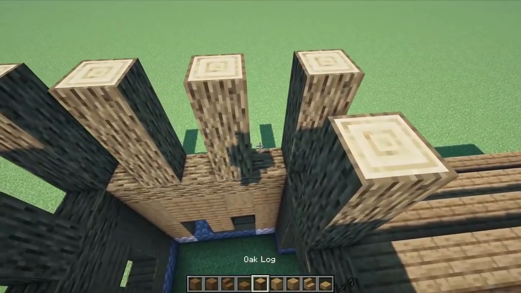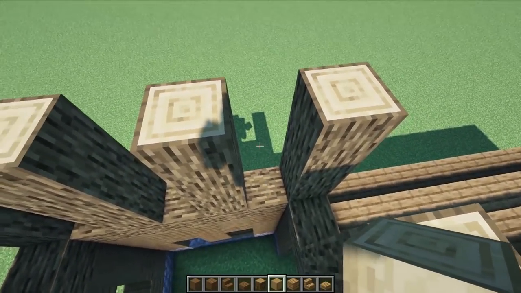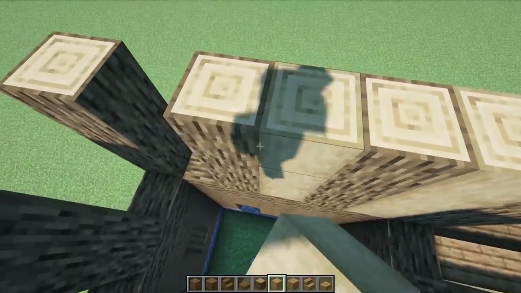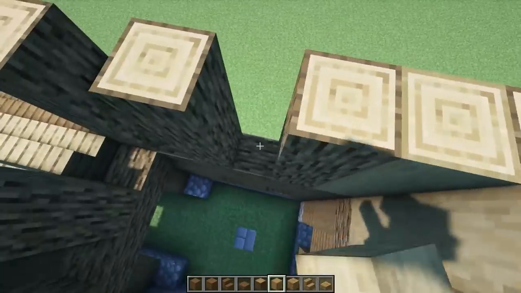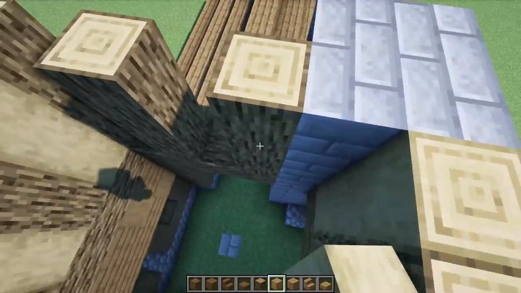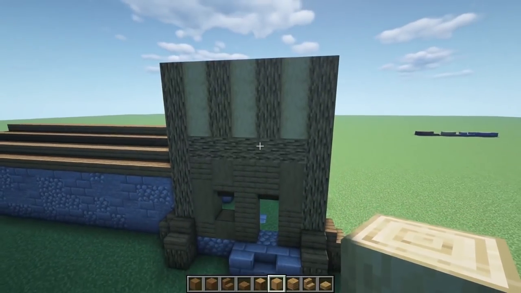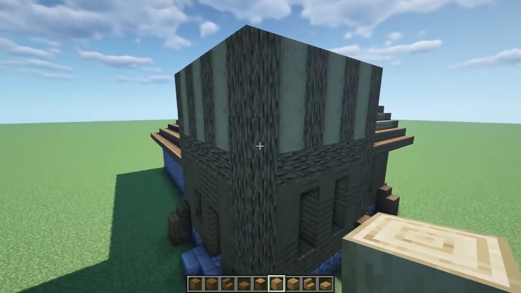So right now what I'm gonna do is let's cover up the middle section here with the stripped log and go up, stripped oak log, 1, 2, and 3, all the way up. And this is gonna give us just a little bit more detail and a nice separation between the roofs. It's gonna look really cool. So it's gonna also have a little top layer for the weaponsmith's sleep, which is awesome. Now we have this done, looking pretty good.